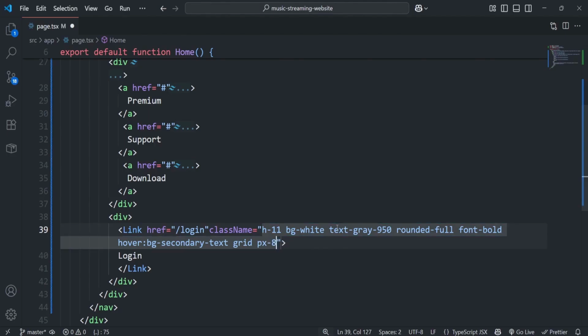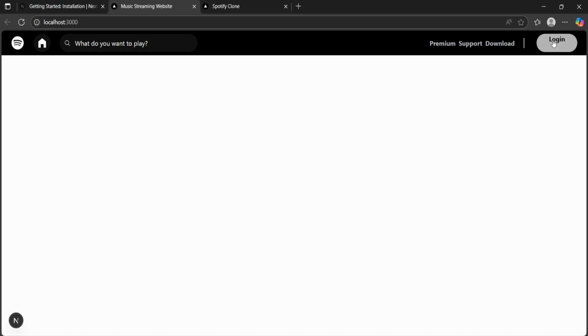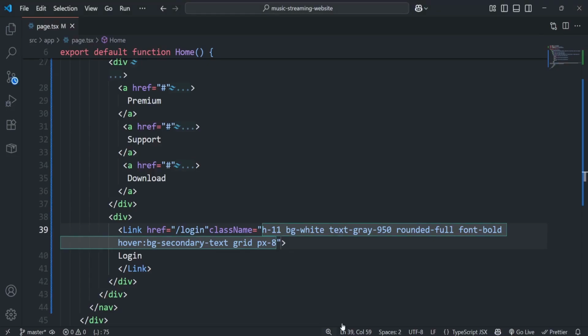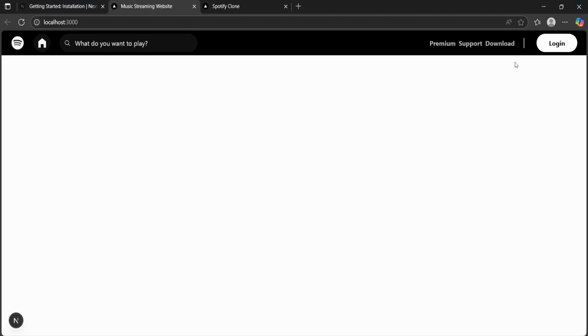I'll save that. When we head back to the web page, you can see that the button is looking better now, but the text is not in the middle. Since we gave it a display of grid, we can use place-items. I want to place the item at the center. I'll save that, and that's going to position this text in the center of this button.